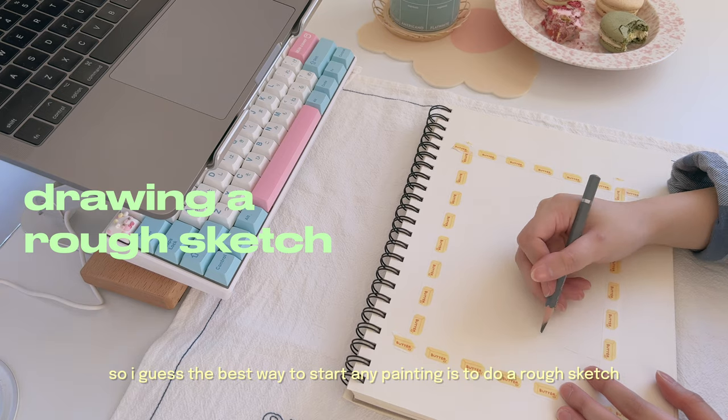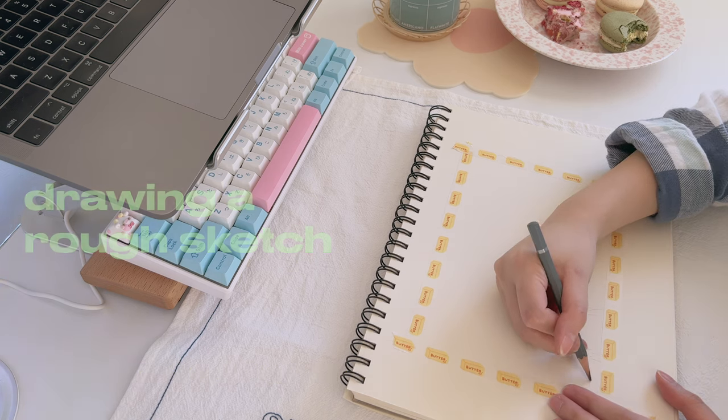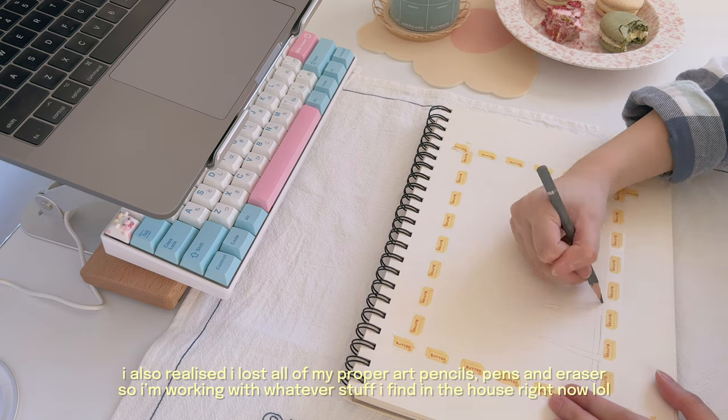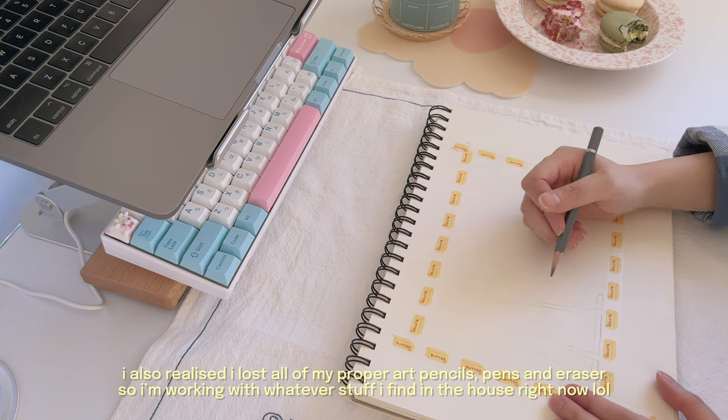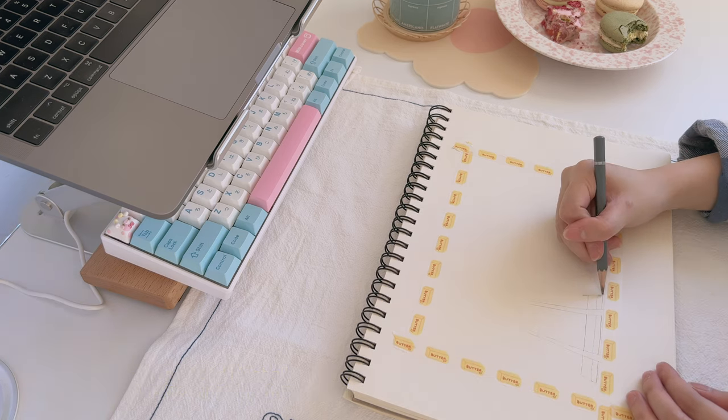So I guess the best way to start any painting is to do a rough sketch. I also realized I lost all of my proper art pencils, pens, and erasers, so I'm working with whatever stuff I find in the house right now.